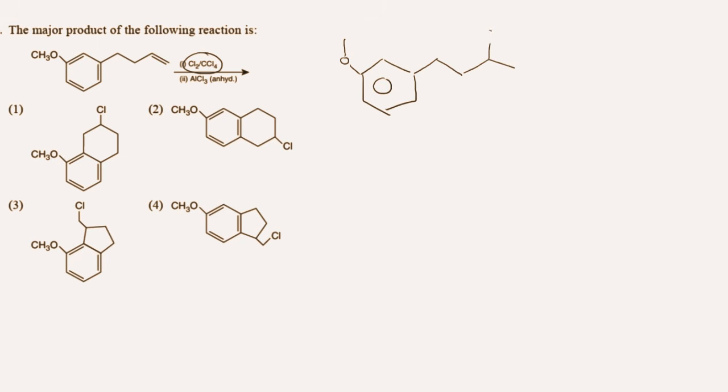Since there is a chlorine molecule, it will add to the double bond to form a vicinal dihalo compound. The next step is crucial because when you treat this with anhydrous aluminum chloride, the carbocation is possible either on this carbon or this carbon. So you know that in Friedel Craft alkylation, the reaction intermediate is carbocation. Which carbocation is stable? Generally, a tertiary carbocation is more stable than secondary than primary. So students, choose accordingly. So this carbon will form secondary and this will form a primary carbocation. Which one do you prefer to choose? That you have to decide and find the correct answer.